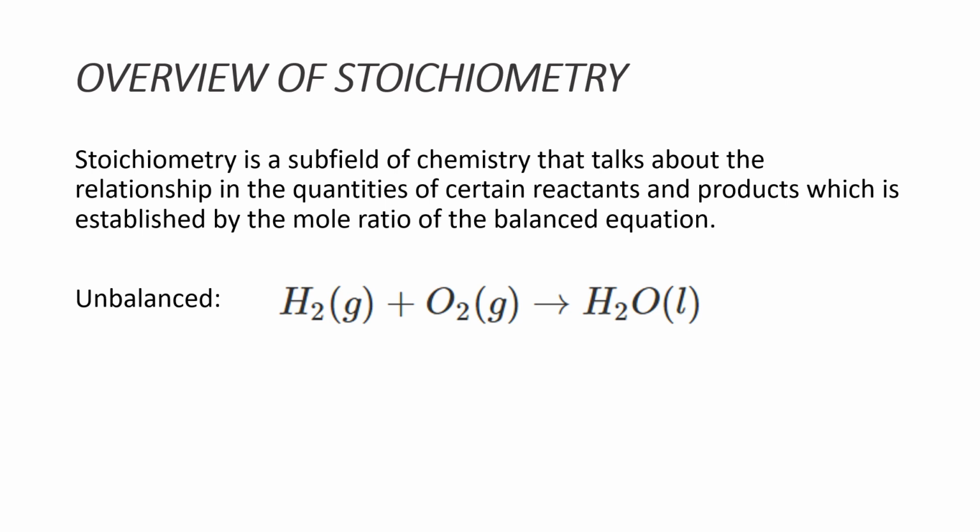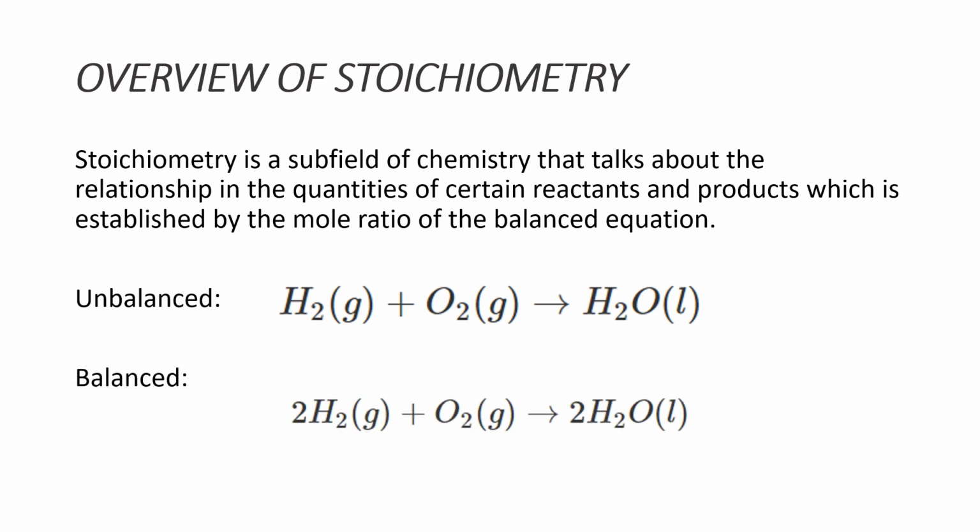Because we have two oxygen on the left and one on the right, let's just experiment by multiplying the right by 2. That gives you 4 hydrogen now on the right and 2 oxygen on the right. So that oxygen is satisfied, but now the hydrogen, when they were both the same, is now contradicting. So because we have 4 hydrogen on the right, we have to also multiply the H2 by 2. Balanced equation: 2 times H2 plus O2, both in their gaseous form, is 2 H2O in its liquid form.